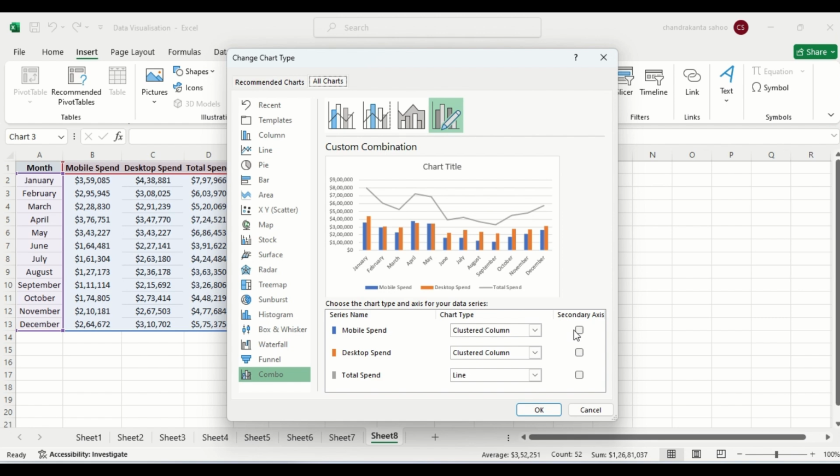This is basically used when you have extreme values. Take for example, you have high revenue like 1 lakh, but you are getting a profit of 100 rupees. You see the comparison, 100 and 1 lakh. So that will not appear significantly in the chart.